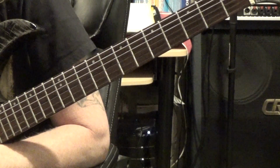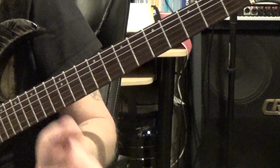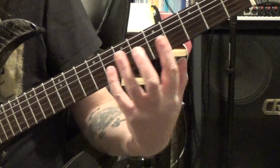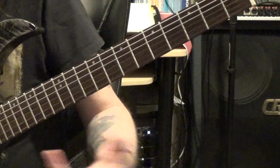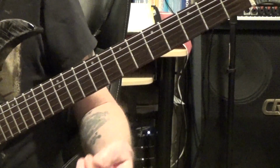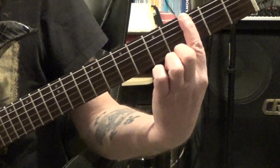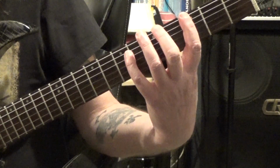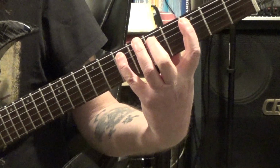Like I said, in that video where I go over the chord scales, basically all of the chords that are rooted off of the major scale, then you know what all these chords are. So like I said, this is a 1-6-2-5 chord progression. If we take the G major scale, we start here on the 3rd fret of the low E, which is G. There's all your root notes right there.